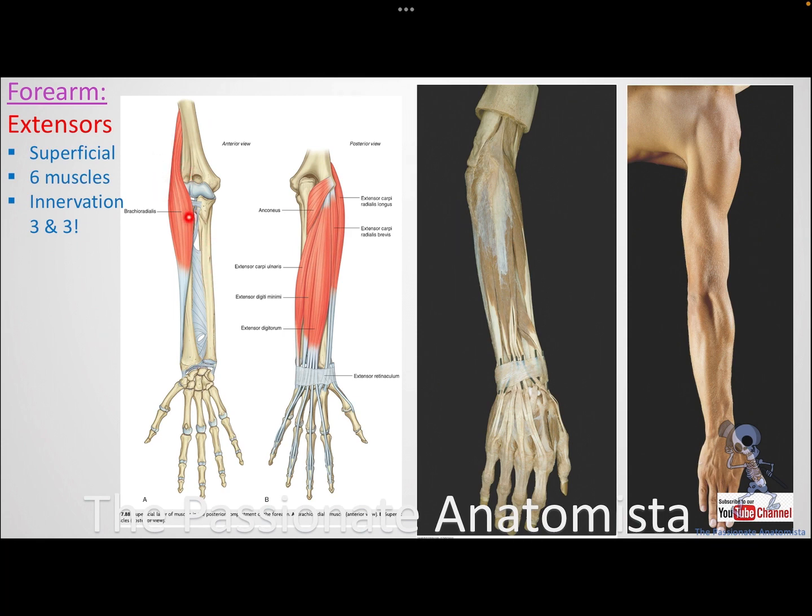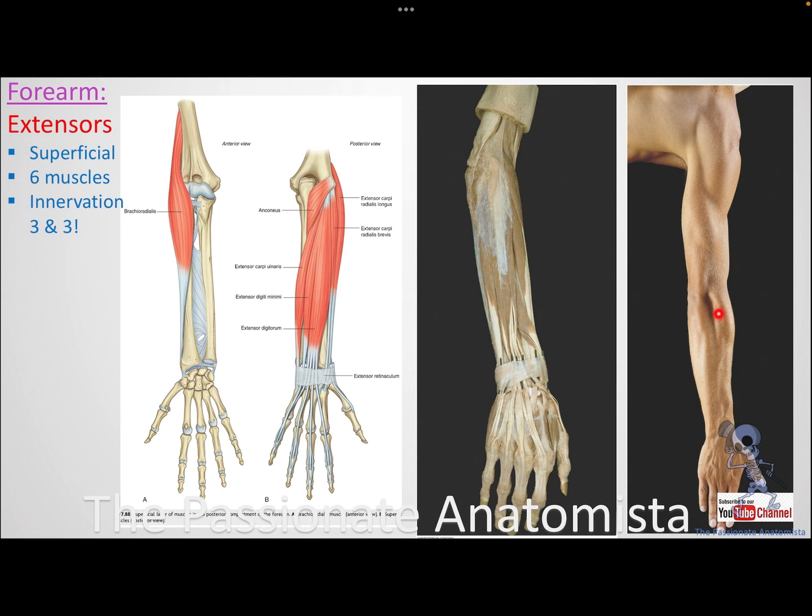Why? Because it turns around. Although it's coming from the back, it turns in front of the elbow. So imagine that you are trying to pull the bones here, it will come into flexion. So it makes sense that although brachioradialis is at the back and we consider it one of the extensors, what it basically does is flex the elbow in mid-prone position. All right, this is a mid-prone position. And so the first one we have is the brachioradialis.